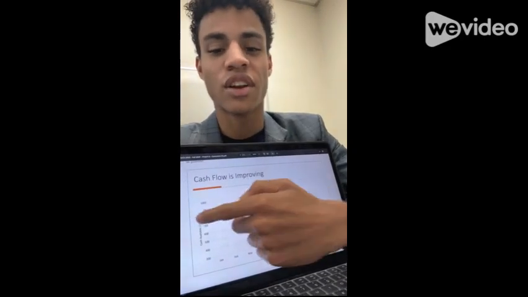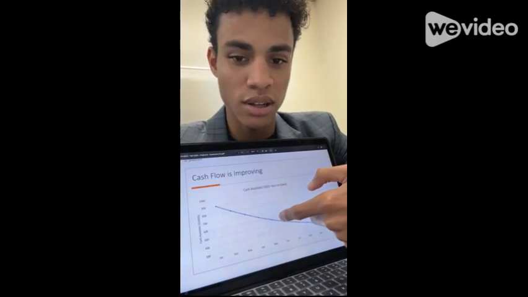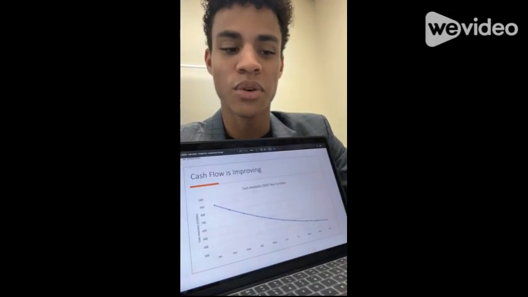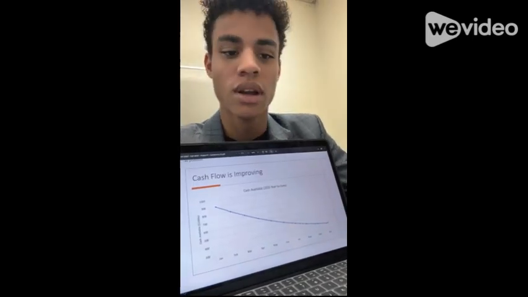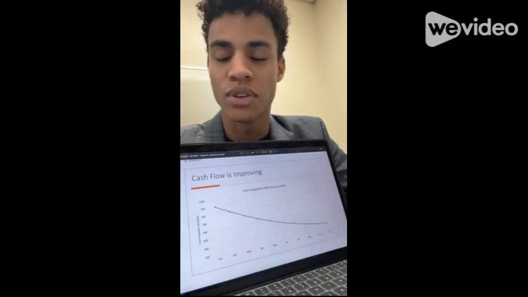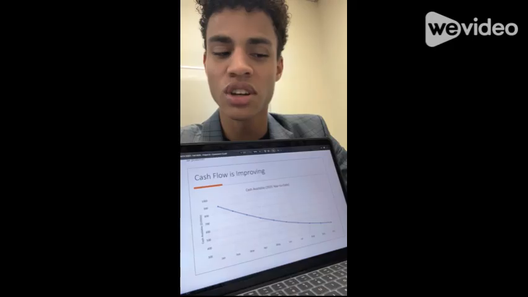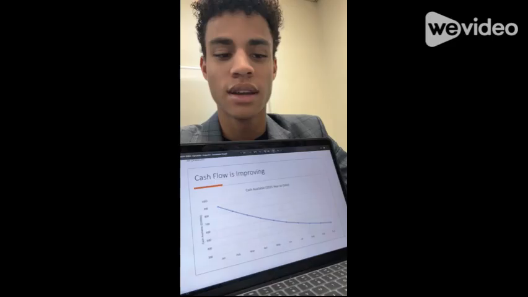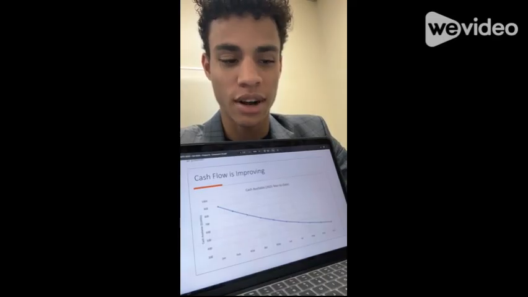Earlier in the year, you can see the line drops more deeply, but as you progress throughout the year, your line gets shallower, which is a step in the right direction. So even though the cash balance is lower in October than it was in January, the cash flow has improved because the company is reducing how much cash it's losing each month. The conclusion is that the cash reserves have gone down, but the rate of spending is improving. The slope of the line tells us that we are heading in the right direction.